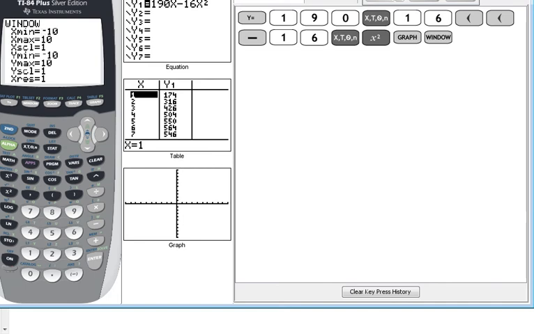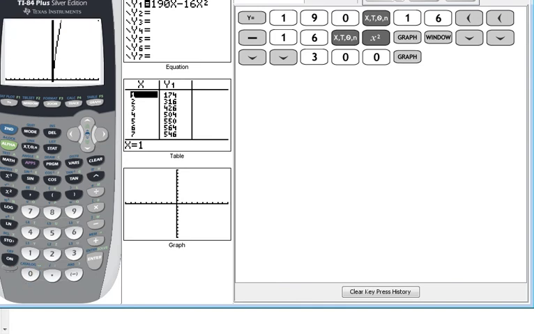And so what we're talking about here is our y maximum. Right now my y value just goes up to a positive 10. Let's change that. We can put in anything we want to. Let's just put in 300 for now. We graph it. Okay, now we're seeing something on the graph. We should see a parabola, so I guess we're not going quite high enough. You could put in anything you want as long as it's higher, so let's try another value.